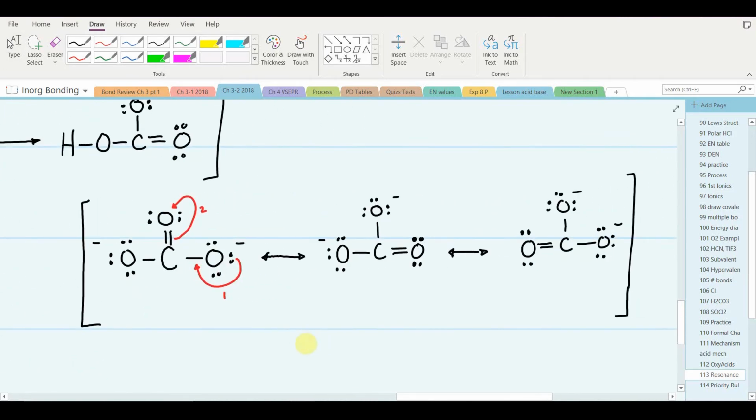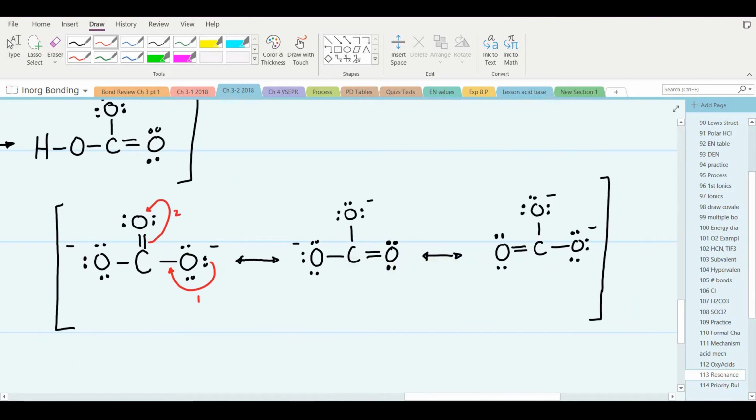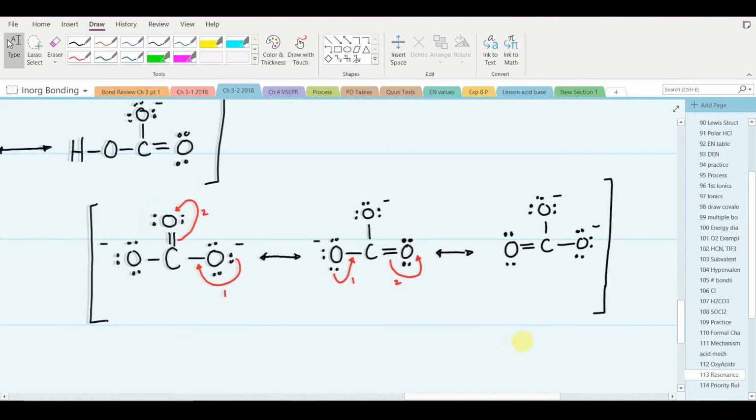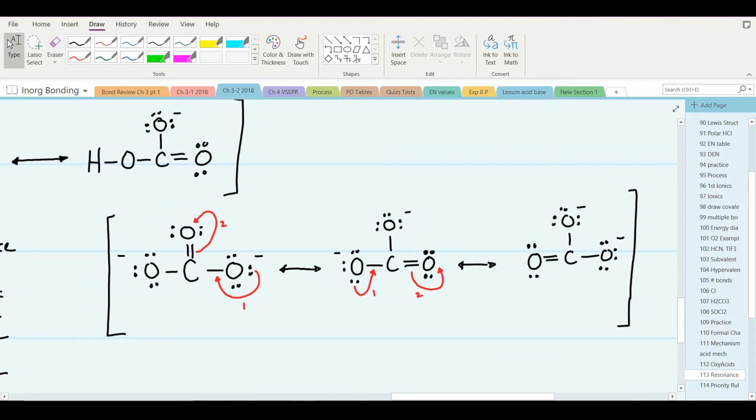Okay, how about going from the second structure to the third structure? What's happening here? Okay, so the oxygen on the left goes from being a single bond with 6 non-bonded electrons to a double bond with only 4 non-bonded electrons. So how about if we take any one of these 3 pairs of electrons, form the pi bond, and then for this oxygen on the right, this electron pair has to move up here. That's rule number 1. Again, rule number 2. We don't draw arrows for the third. We understand it can reverse. So those are the 3 possible resonance structures of carbonate ion.